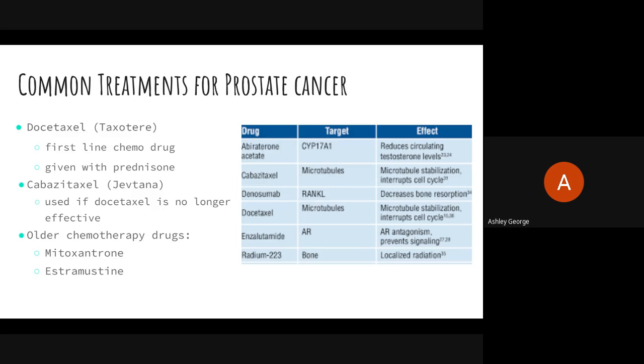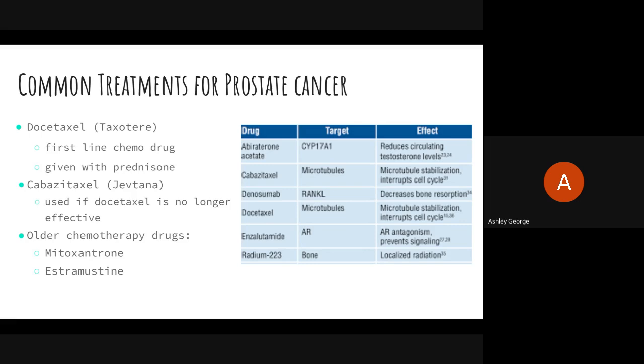When it's used in prostate cancer treatment, it primarily works by inhibiting the activity of osteoclasts, which are the cells that are responsible for breaking down bone. So this helps to reduce bone resorption, which is the process of bone loss. And in prostate cancer, this drug is useful in managing the bone-related complications associated not just with the disease, but also with androgen deprivation therapy, which can definitely weaken the bones. So a lot of times this treatment will also be given to mitigate the effects of that.